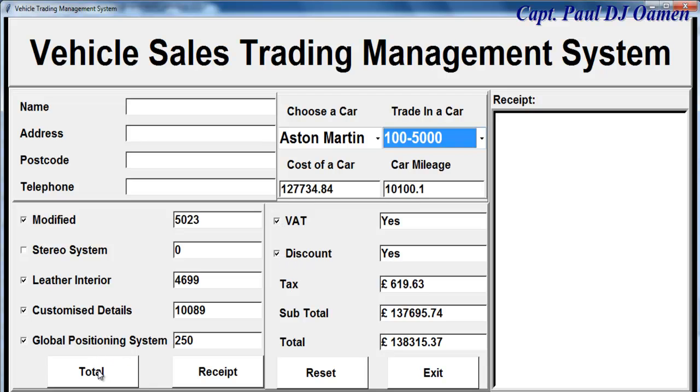Click on total. There. You must enter your names there. Let's say your name is Helen Hill, and right here your address is number 90 Layout Way.